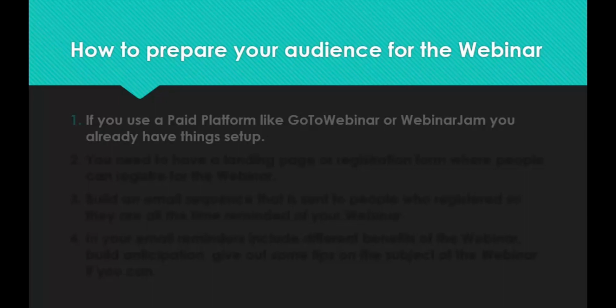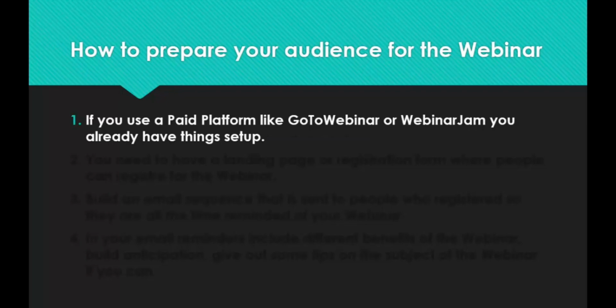Now first of all, if you use a paid platform like GoToWebinar or WebinarJam, you already have things set up so that you are sure that a lot of the people who register for the webinar will actually show up. For example, you have a webinar next week and people register today, you will have things set up so they will get reminders and everything, and you will have a high percentage of the people that registered actually appearing in the webinar.